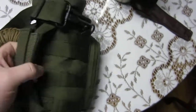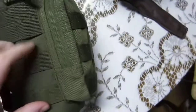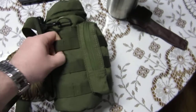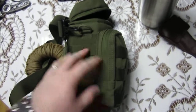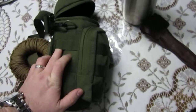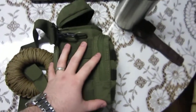The pouch has MOLLE straps on the back so you can attach it to any pack that has MOLLE webbing on the side, which mine does. The container itself also has MOLLE webbing, and I'm trying to figure out a knife to keep with this — just so I can use this as a lightweight day hike type thing, or a scout pack. Just keep the extreme basics in here: your cutting tool, your water, your container, your cordage, something for fire, and if you can manage it, maybe cover.